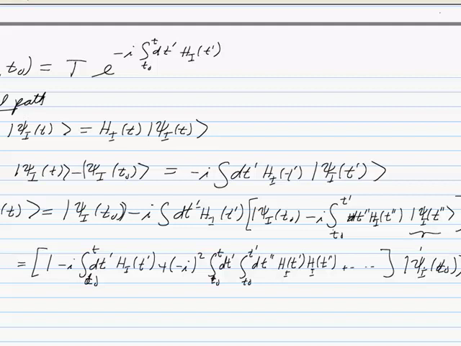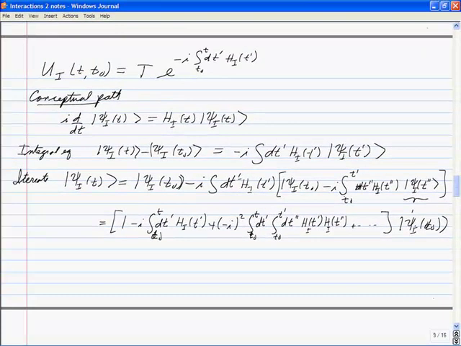Okay, so at this stage, basically it's this series expansion of integrals where you start with t zero, you propagate with the Hamiltonian for a while, you then have another Hamiltonian, etc. Okay, so the factor in square brackets is the time development operator. It takes the initial state and ends up with the final state. Okay. It's not quite the form that we have up above there. The last form is, there's a change of variables.